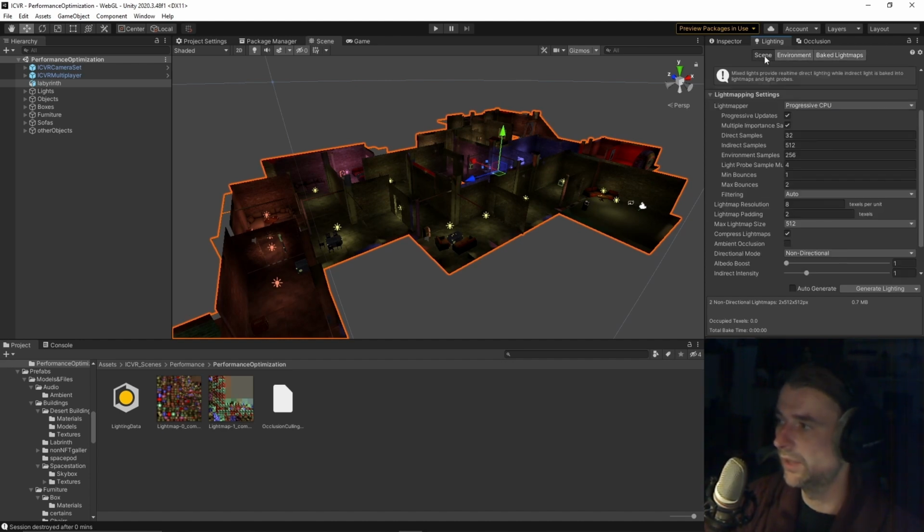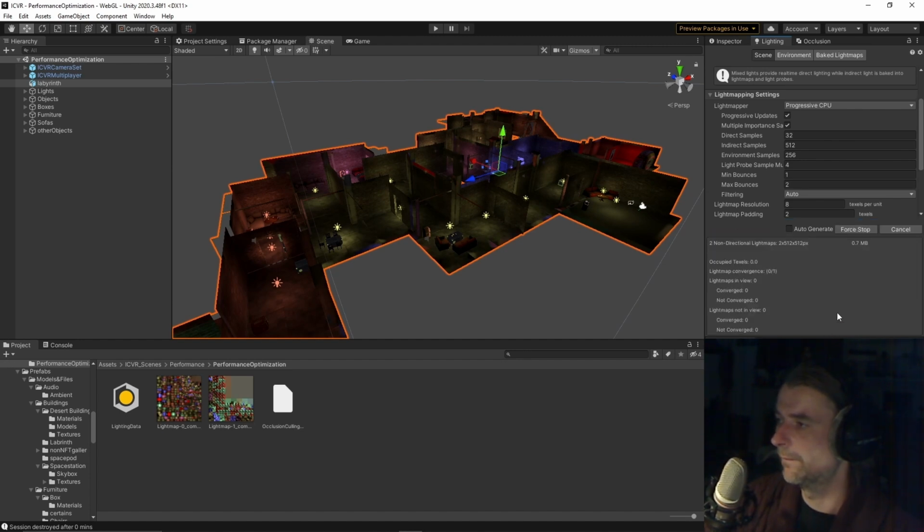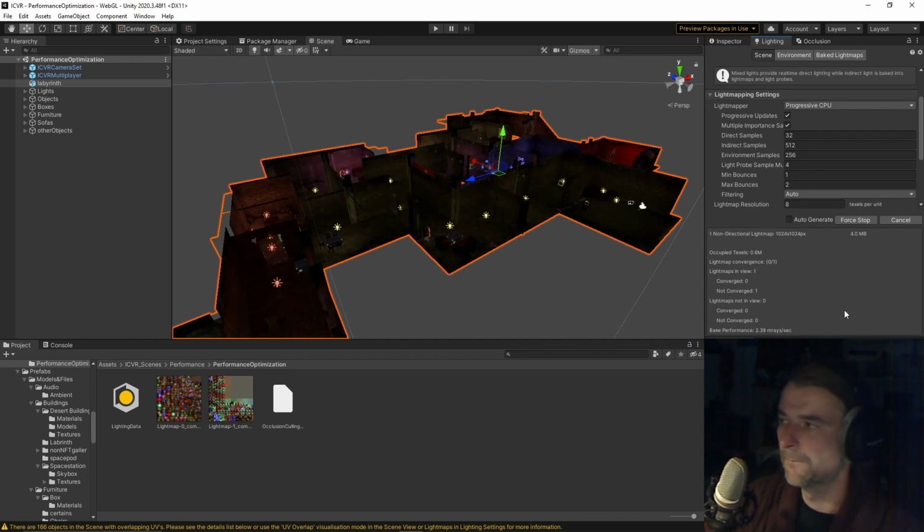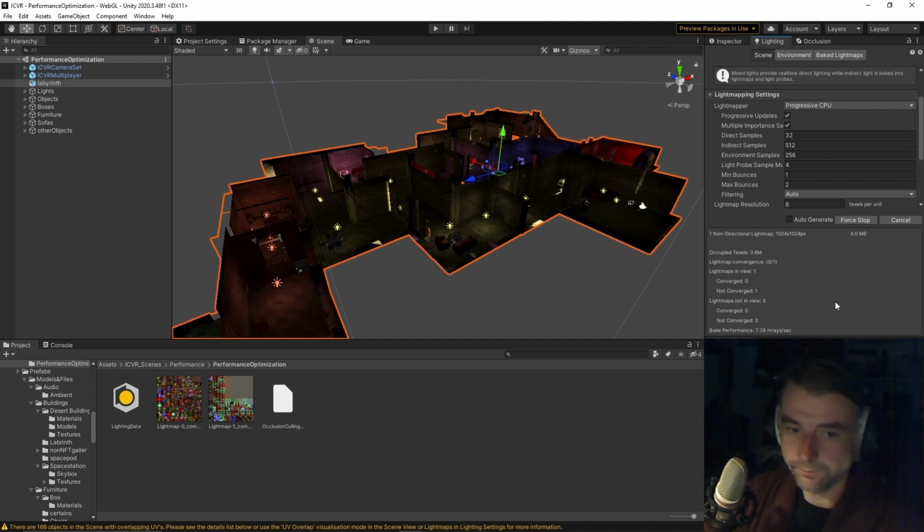So if you go back to scene, you can actually increase the light map size. Let's do that. And now hit generate lighting. It's gonna take a while.